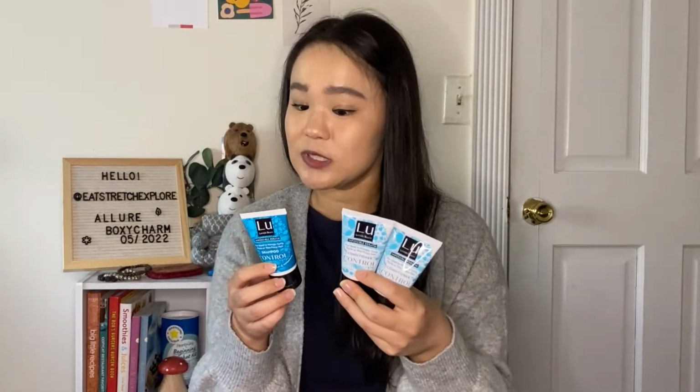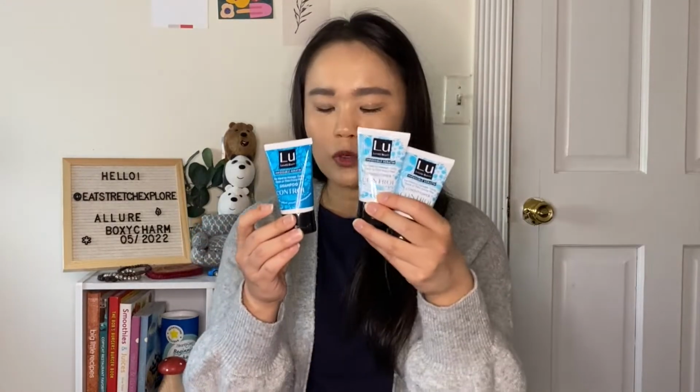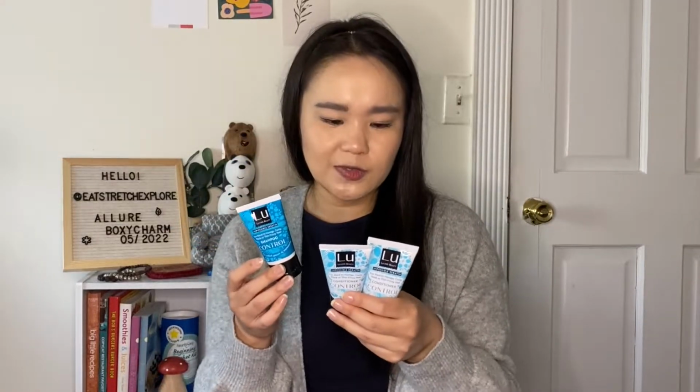So this one is not a great fit for me, but I am going to donate it to a women's shelter because I think this is probably a great size for them. And I'm pretty sure eventually there will be curly haired people who come through who would definitely appreciate having shampoo and conditioner designed specifically for their hair. If you're interested, it's made with murumuru butter, and you can buy them on Amazon. The coupon code is in my previous video.